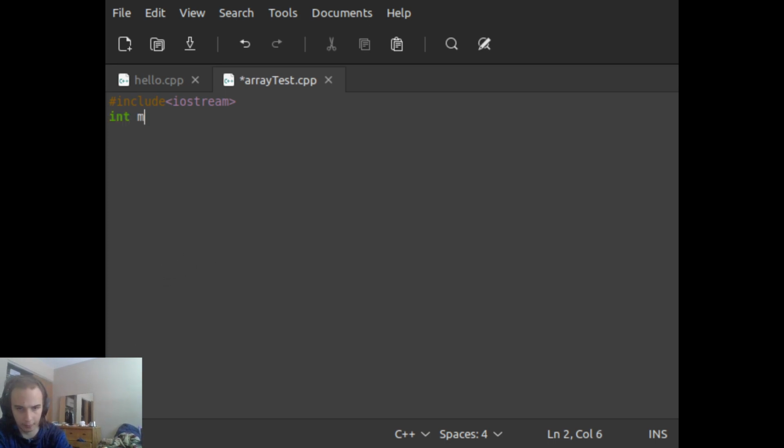Int main, but you could call this whatever you wanted. You could call it main, or you could call it program. Most places actually do say int main, and then you do the return 0, which means it returns successfully without error.